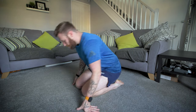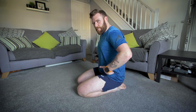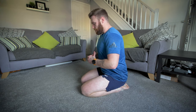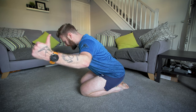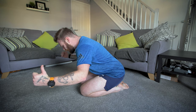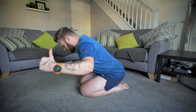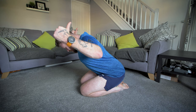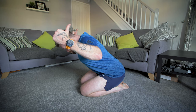You can do this standing up, but I prefer to do it kneeling or sat down, as it's a little bit more comfortable and I can hold the position a little bit longer. On my knees, I'm going to hinge at the hip by pushing my bottom backwards to maintain a nice neutral spine. From here, you're going to position yourself into what looks like a W shape created by your arms, then initiate it by squeezing your shoulder blades together and externally rotating as hard as you can at the shoulder.